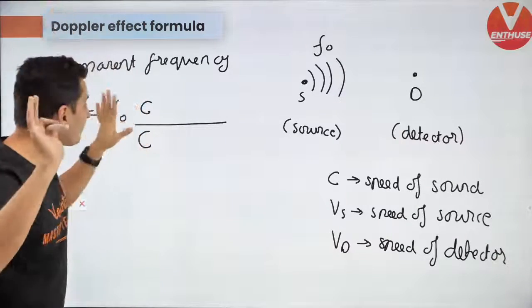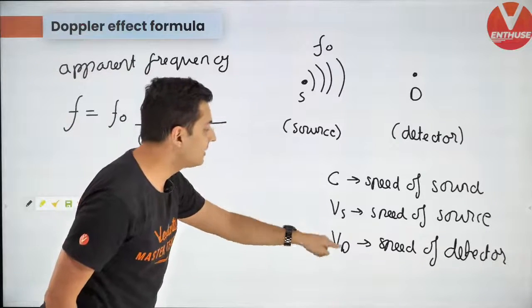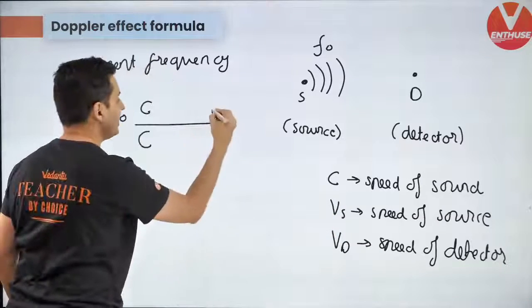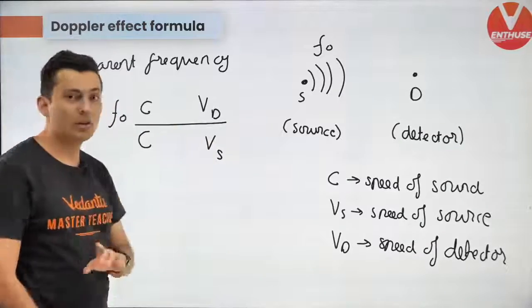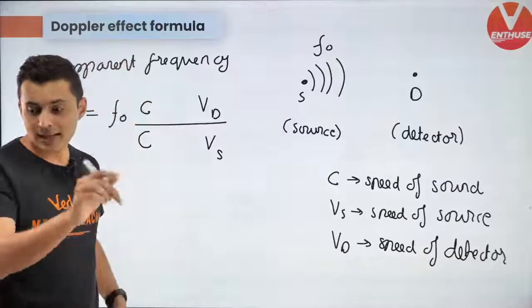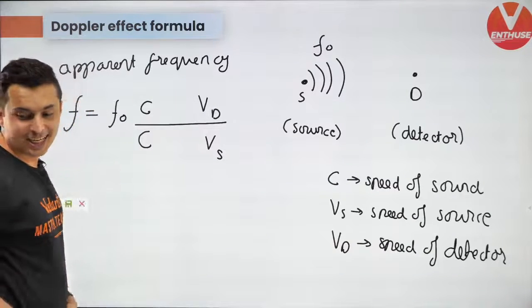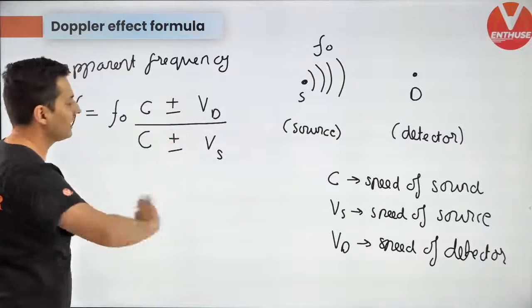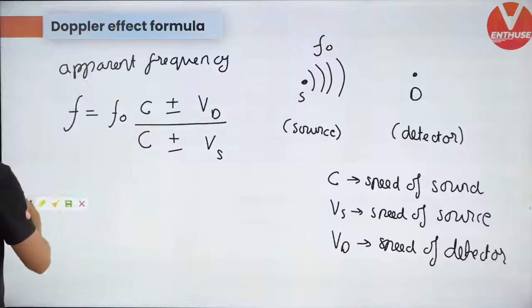That's how it is. And which alphabet comes first amongst S and D? D. So put D here, S here, and put V. That's it. VD and VS. So there is no confusion right now. Yes, Avinash, this is going to be there for JEE 2021. Yeah, 11th and 12th, both portions are there. And then just put plus or minus. That's it. This is your formula. You should not get confused after this.